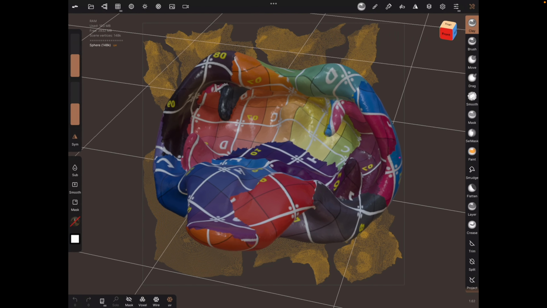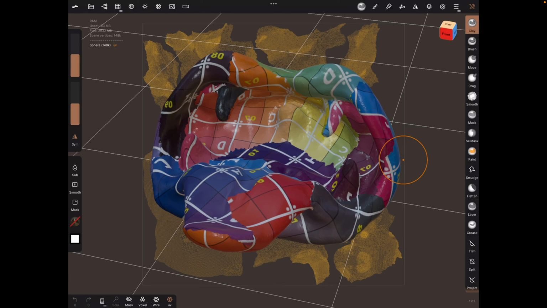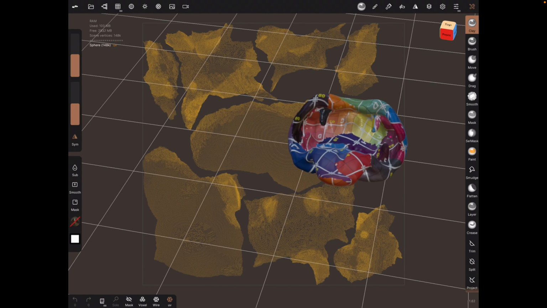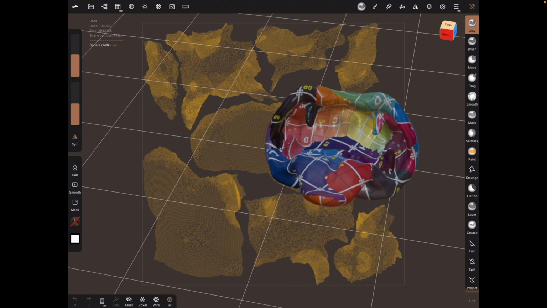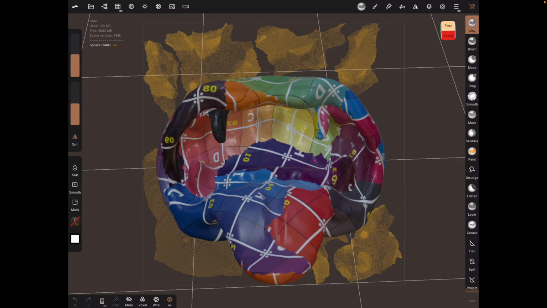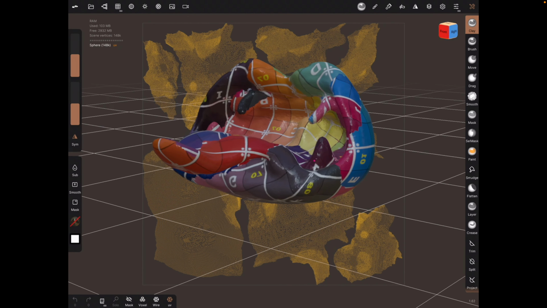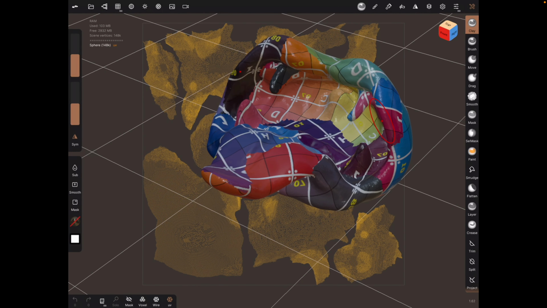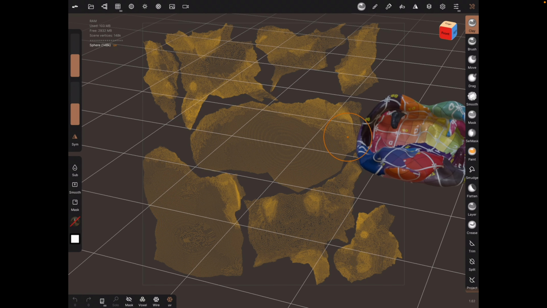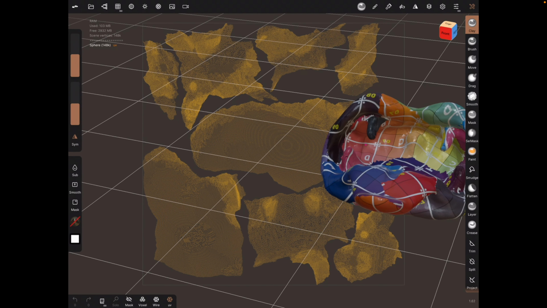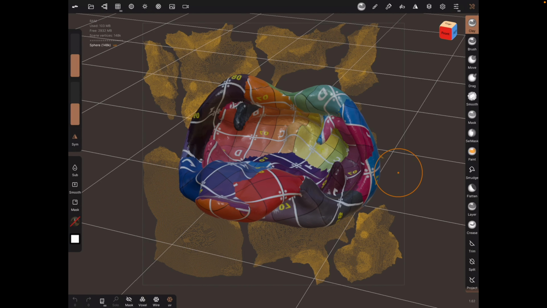And just recently, Nomad Sculpt also has a way for you to do the UV. UV is that thing in the background. If you have a 3D object and you cut it, make a seam, and cut it like a cloth, then stitch everything together, you get the 3D object back. So if you cut the surface of 3D objects and lay it out like a cloth, this is what you see. This is the UV. You can see it's very dense.